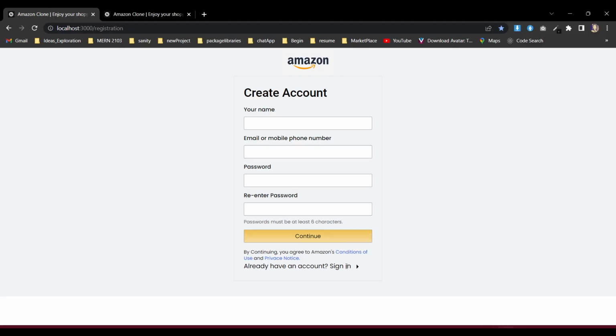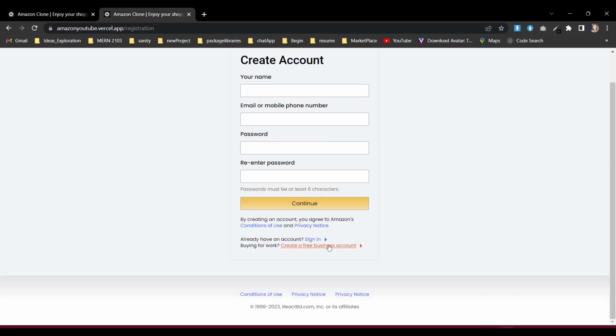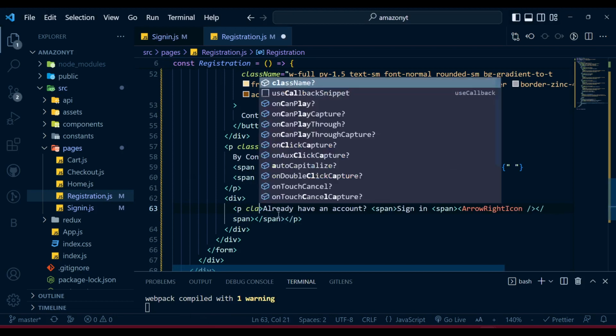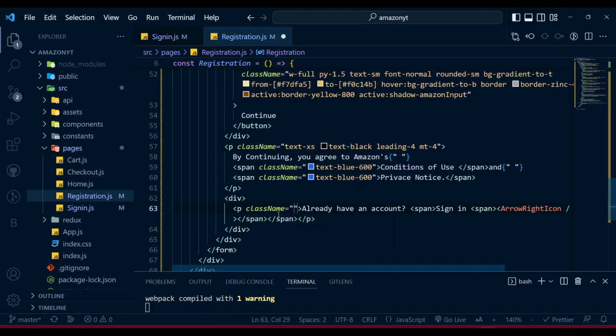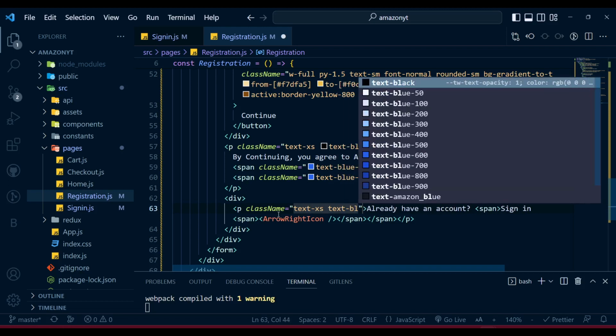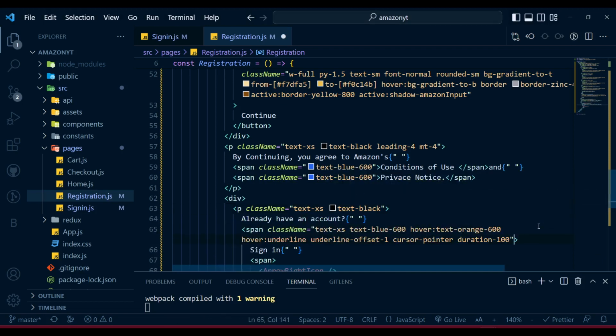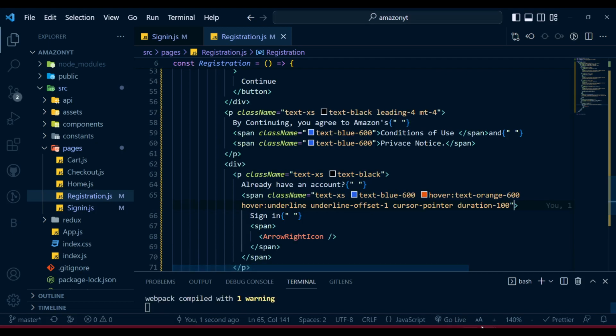So if you see, now we need to make that one as this one. So for that, on the top of the div, we're gonna attach later. Let's get here, class name, it will be text-xs, and the text will be block. And for that span tag, I'm gonna just go and grab some predefined class name, which will be that sign in. I believe so, in the sign in, yeah. So you can go through that class name, it will just be fine.